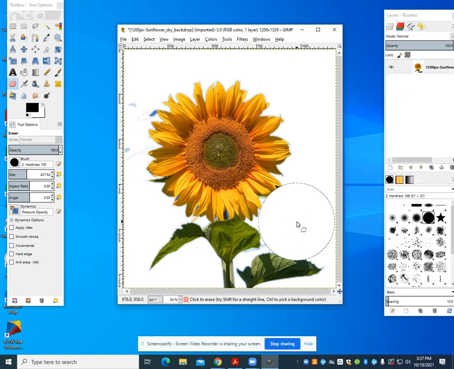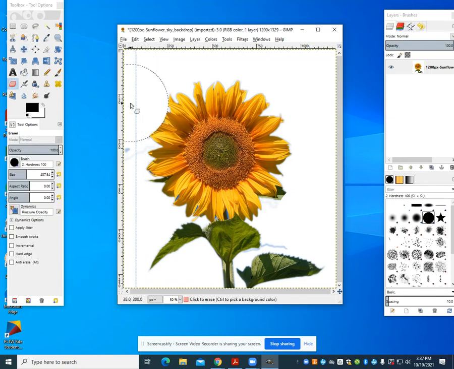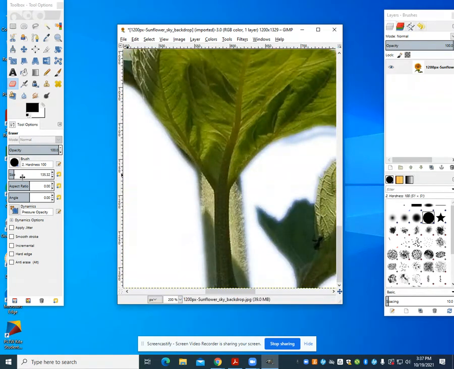Now I can use that eraser, and you can see I have a large eraser to clean up the edges on this. As we can see here, I can shrink the size of that eraser to remove. Between the fuzzy select tool and your eraser, it's really up to you how much background you're going to remove. I've zoomed in here, so I can shrink my eraser even smaller.